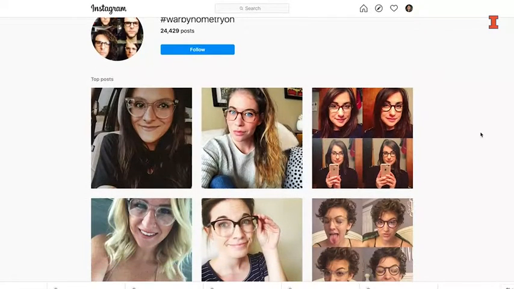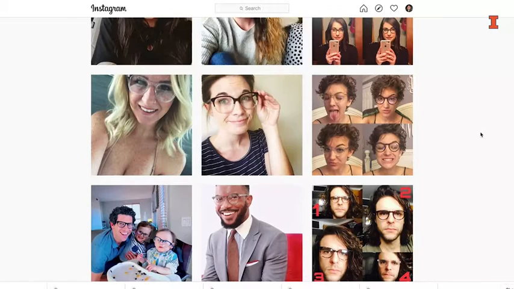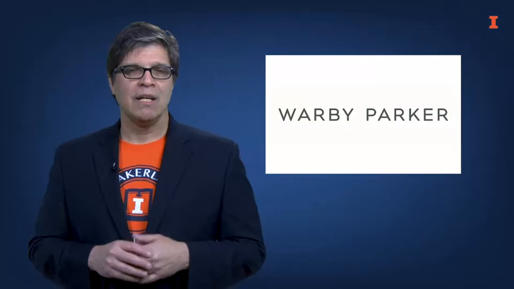Now, Warby Parker actively encourages these customers to take photos of themselves wearing these different glasses and sharing them on social media using the hashtag #WarbyHomeTryOn. Now, many of their customers take and share these photos online as a way of getting helpful feedback from others. In addition to helping their customers, these shared photos also help Warby Parker by providing them with increased exposure and also free promotion.